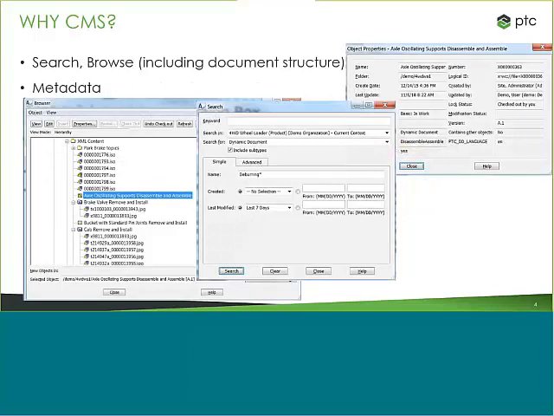And this, some of you are probably very familiar with, but some of the user interface that we have related to just basic CMS capabilities: the ability to browse through the CMS and see folder structure as well as the document structure. So in the browser you can see what are the subcomponents of a given compound document. The ability to search, both simple and advanced searches, and then the ability to see the metadata in our object properties display.